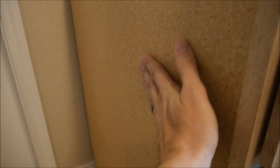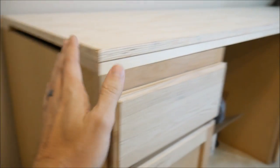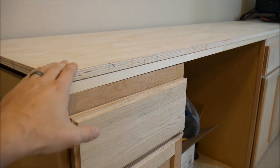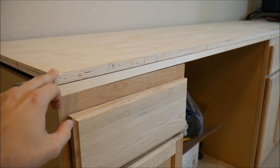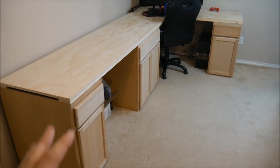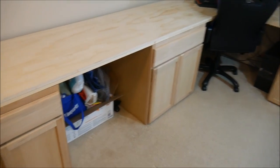You'll notice that this part is not finished — I do have the veneered piece to go on here. You'll also notice that I don't have this stained. This is halfway through the project. I didn't want to just have a reveal video; that's really not my style. I wanted to show you before it was all prettied up what it looks like and what you can do with a little bit of time.